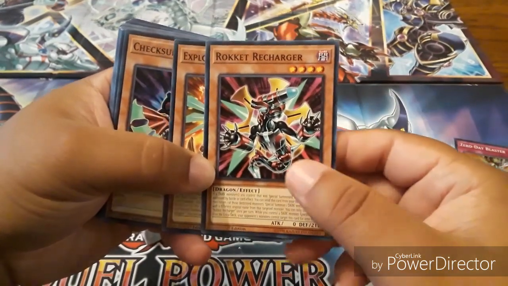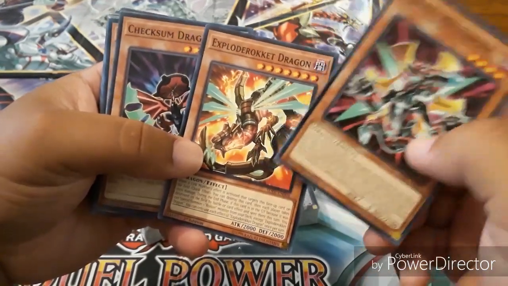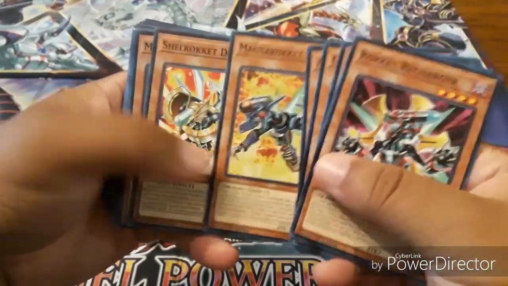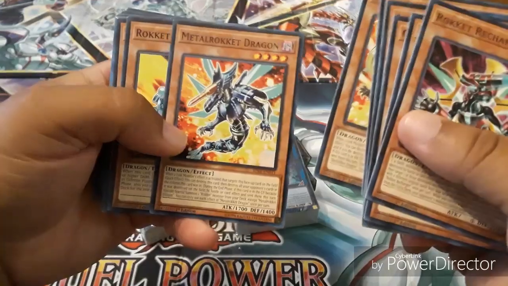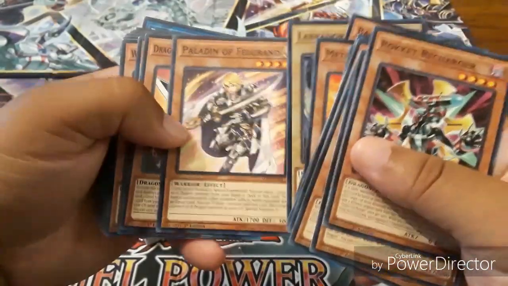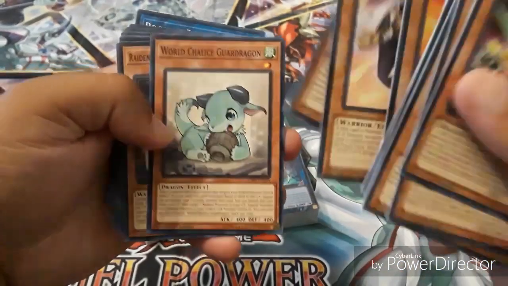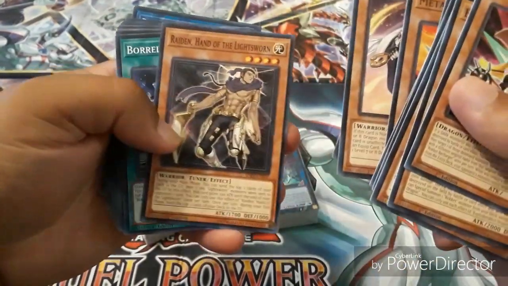So now we got Rokket Recharger, Exploder, Rokket Dragon, Checksum Dragon, and there you go. I'm just gonna go ahead and show you this nice deck without reading, because those names are really hard to pronounce and I don't want to mess it up. Before, I used to say all the names and people were like, you're just messing the names up. But yeah, this is a nice dragon deck with Rokket monsters and everything. You also got dragon effect warriors and stuff, like the warrior right there and the dragon effect right there. And then we got World Chalice War Dragon. There you go.